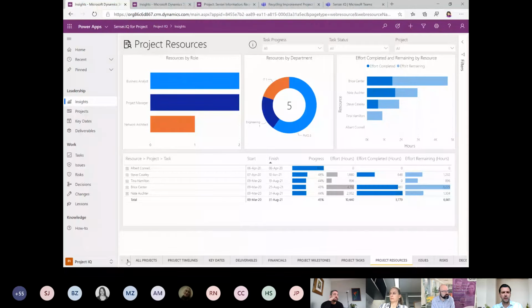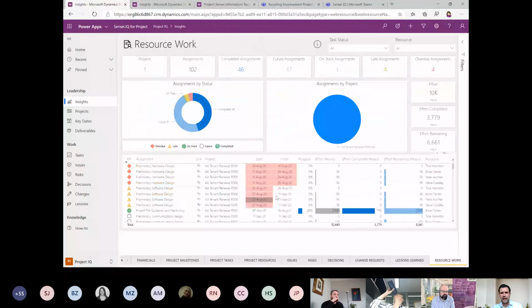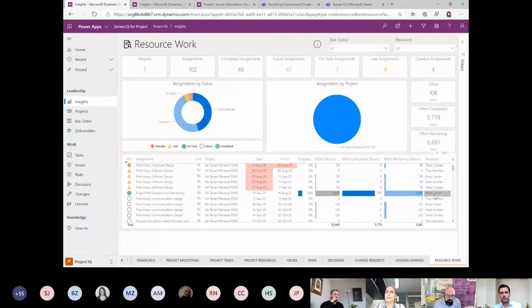We can have a little bit of a closer look at this and see, okay, from our resourcing perspective, again, we can see our tasks that need to be done. We've got a few of our team allocated to some of the same tasks, so they're working on this together. But this does look like it's late, so there's still some work outstanding here. And again, the next one coming up, so Bryce has a lot of work to do on this particular project. It might be that this one's going to be a little bit at risk, because if we can't get this work done coming up, it's going to start to push everything out. So things are going to be late.